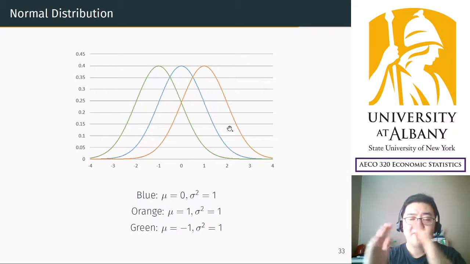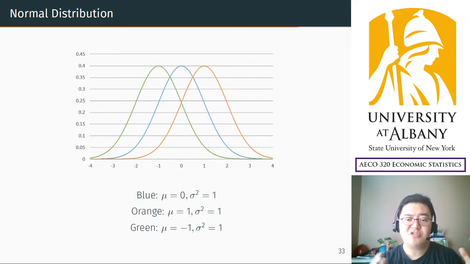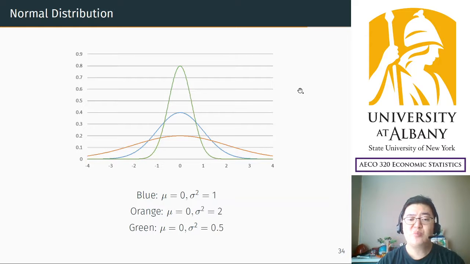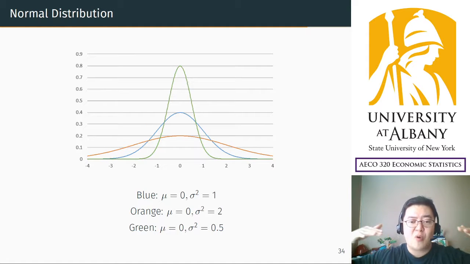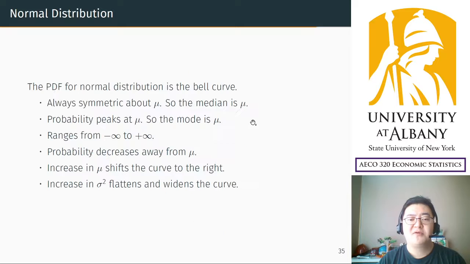What you can see here is a parallel shift. When you change the mean, it only shifts the location. The shape does not change at all. And this is what happens when the variance changes to 1, 2, or 0.5 with the same mean, always centered around 0, but it's a matter of dispersion, how concentrated or how flat, how widened. So this is the typical bell curve shape you are familiar with.